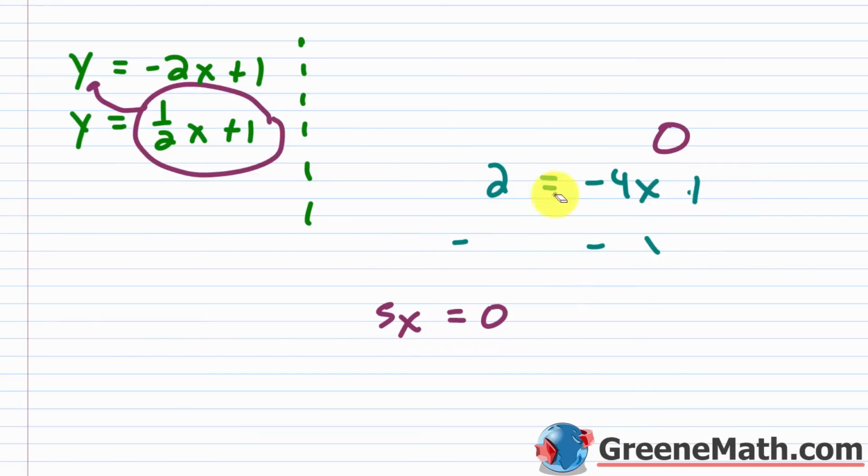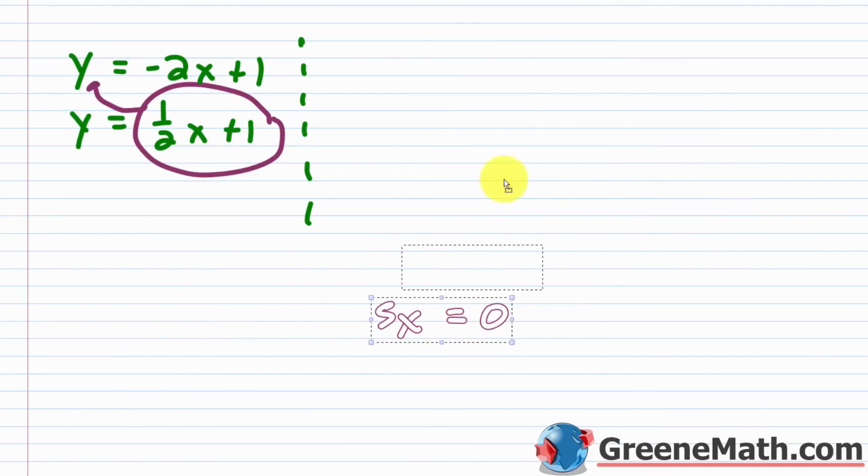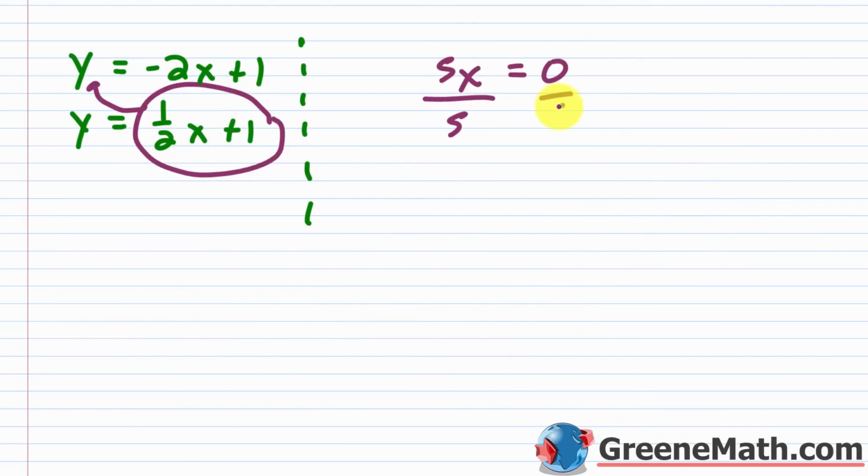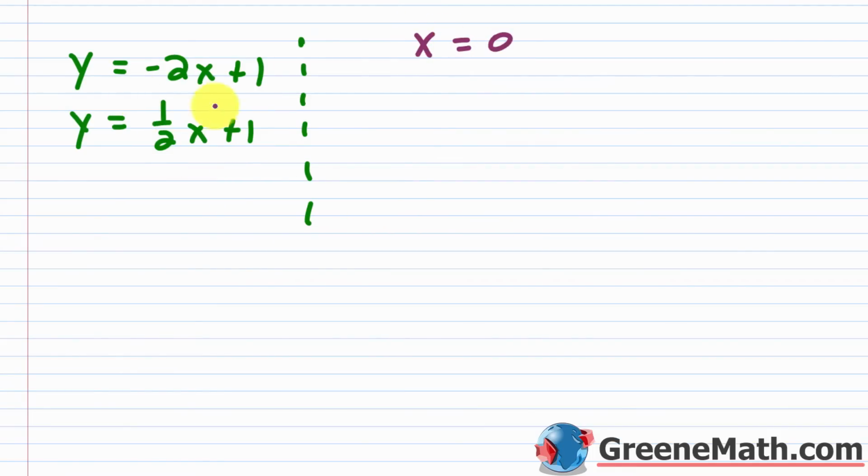Let me get rid of this and drag this up here. And of course, if we divide both sides of the equation by 5, this cancels. You get x is equal to 0. But we already knew that. Let me get rid of that. And we'll say that x is equal to 0. Now, what you can do is plug in a 0 for x in either original equation. Does not matter. This one's pretty quick.